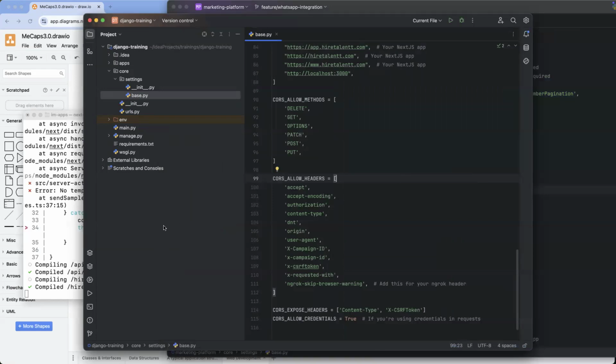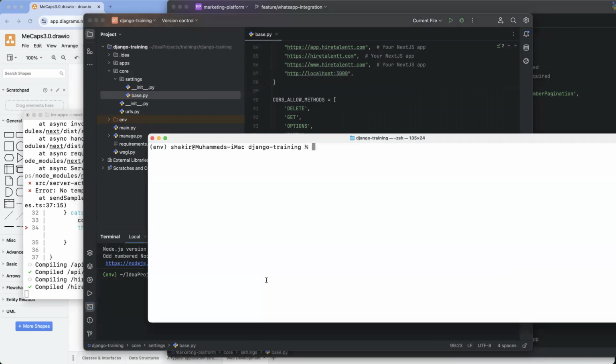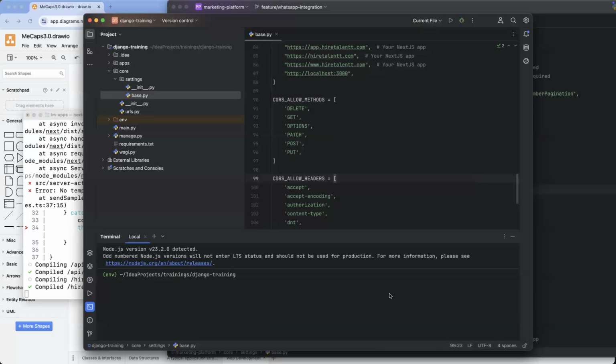Friends, you all must know that there is a terminal available here within your IntelliJ itself. You can always click here and go to the terminal. It will automatically pick up the environment. So you don't need to go to your command prompt or terminal. You can just simply go here and do it. There is an option out here, terminal. If you don't find one, you can click here, and then from here you will find that option.